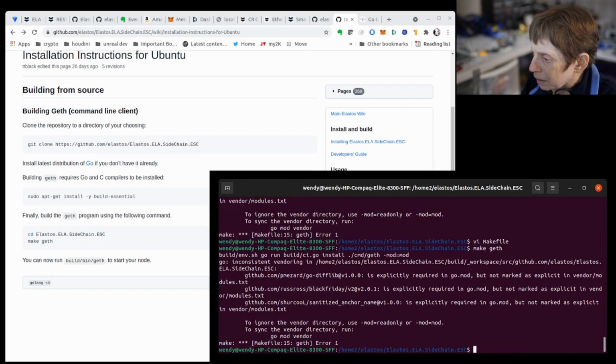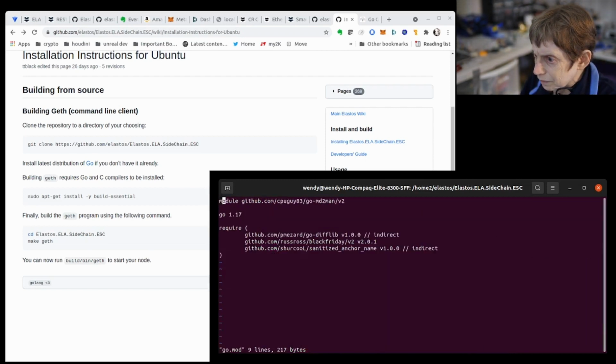You know, the other thing I can try, because I can always get it back, if I get rid of this, because I can always recopy this file.